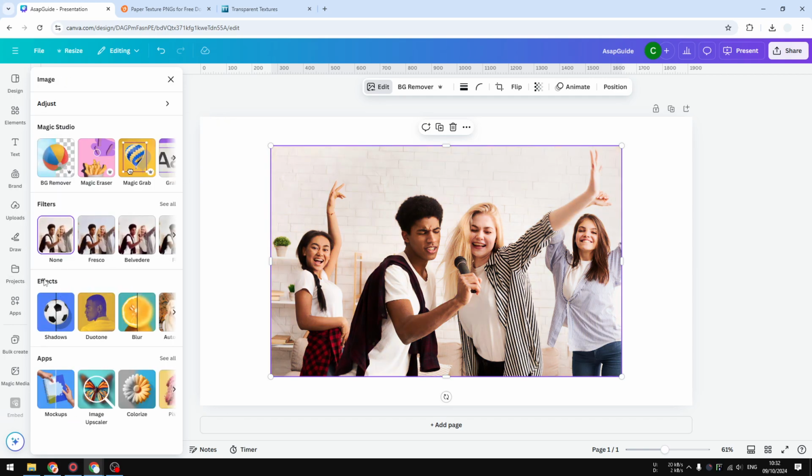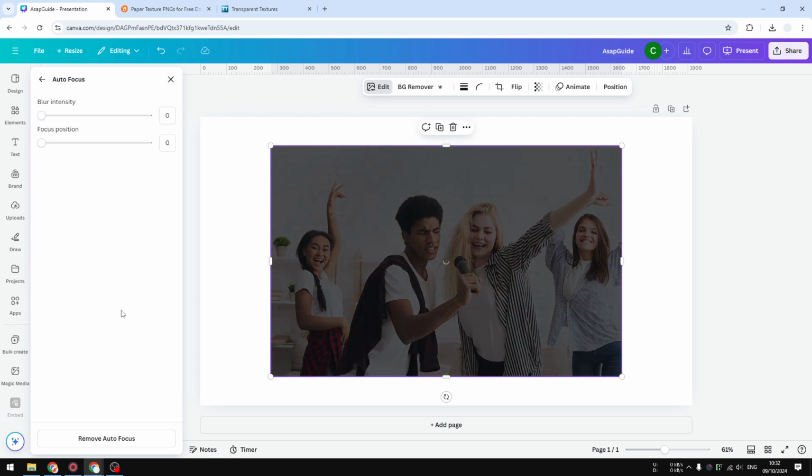The next option is called effects, and this is very interesting, especially if you want to make the photo look almost like it has been modified by a professional. This is actually a combination of some basic filters and also AI features. And yeah, this is a lot. I'm not going to talk about all of that. There are many options, but I just want to show you one example. I'm going to use autofocus.